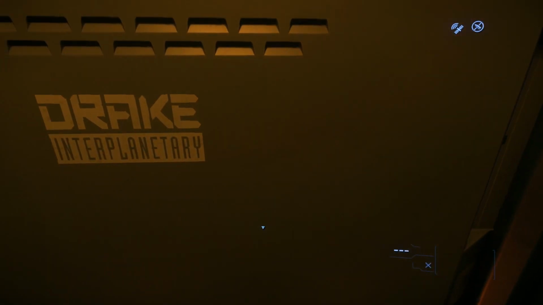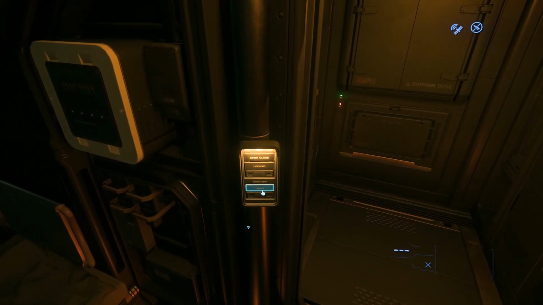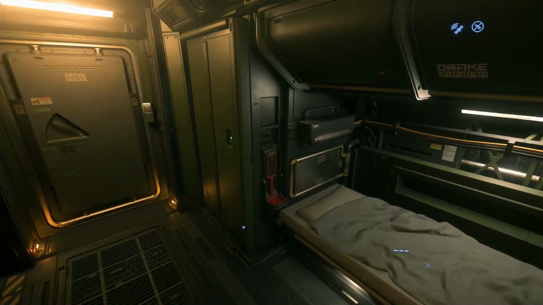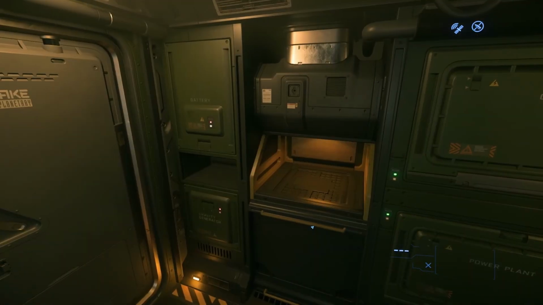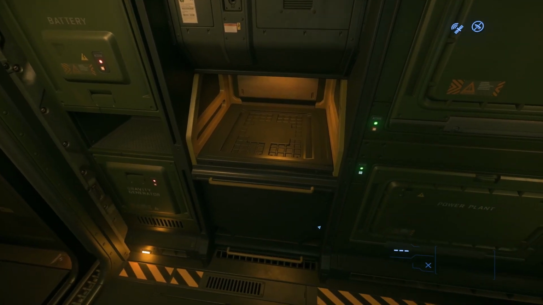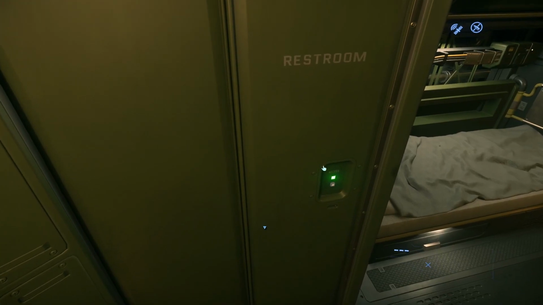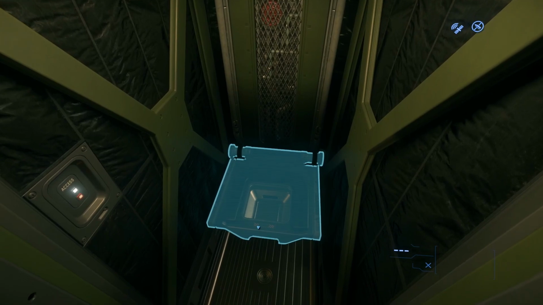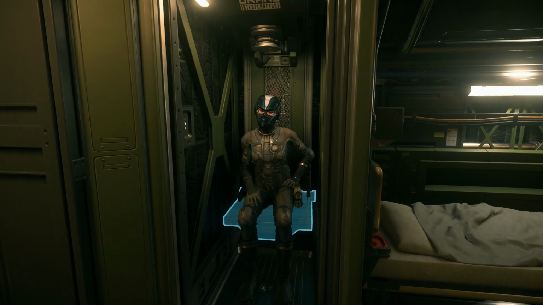Now going up the ladder there, as you can see, you end up in this little room. I wonder, can I go ahead and turn on brighter lights? There we go. Get the lights on. We have ourselves a little living quarters. We got the coolers and the power plants over here, the battery and the gravity generator. This looks like a little miniature grill, an oven with a hood over it. And there's your bed. And here we have a restroom. Yeah, would you look at that? With a toilet and all. And as we sit.